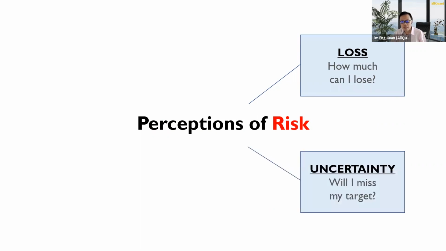How about the uncertainty of your investment outcome, for example? Let's say you invest today, do you have a sense of how much you're going to end up with 20 years from now? You're going to have a target, and will you hit your target or will you miss? And if you do miss, then what is the expected shortfall from your target? And in a really bad scenario, what if I make less than half of what I need? Then that's going to be a serious situation, right? So this is a very real risk that is also very often overlooked or understated by most people.